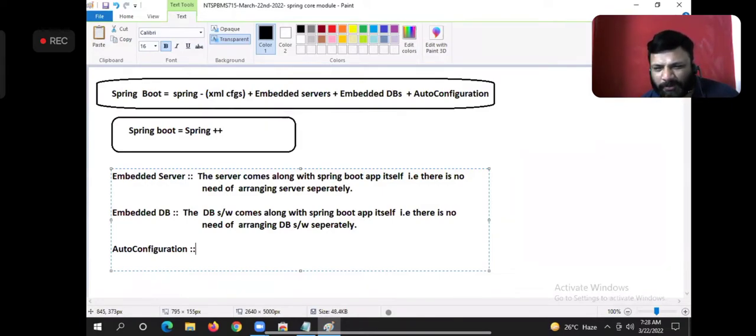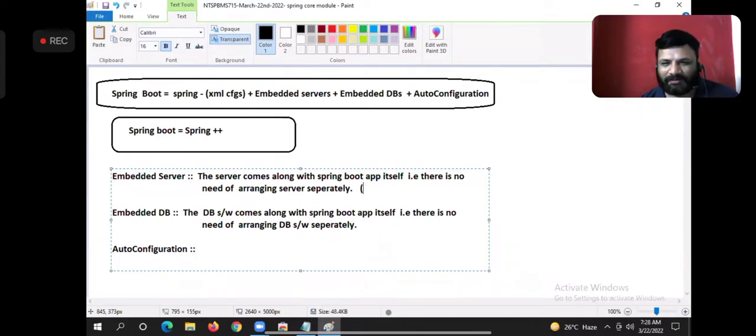Are you getting my point? Right, guys. Spring Boot applications are coming with built-in Tomcat servers, guys. If you want, you can use other servers. But by default, it is coming with what? Built-in Tomcat server. If you want, you can use other databases also. By default, it comes with the H2 database.